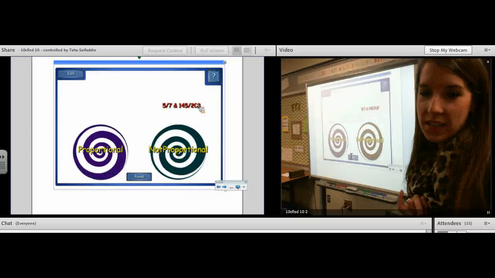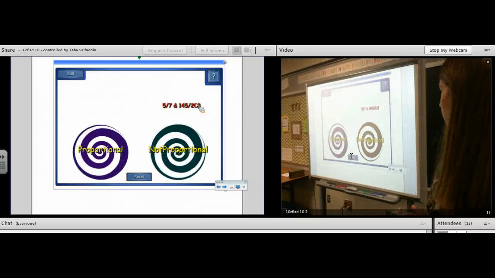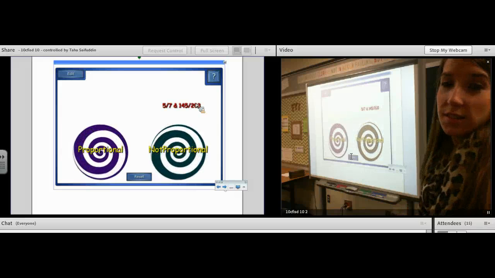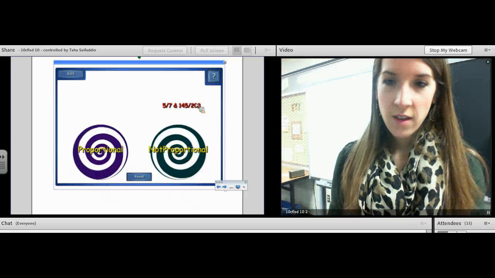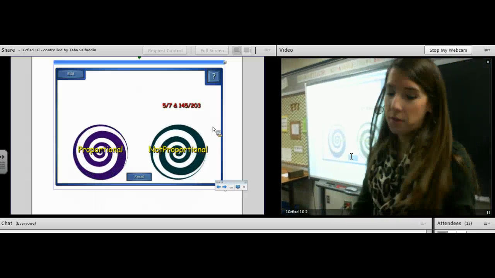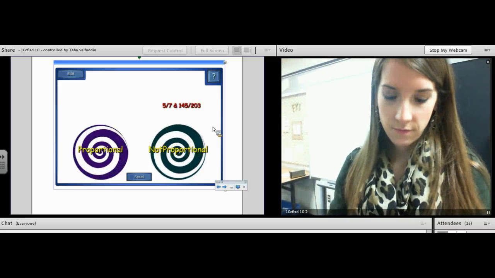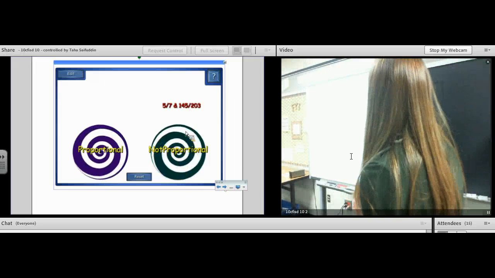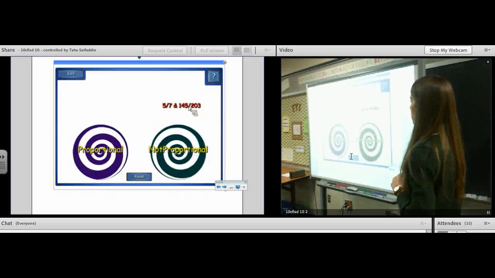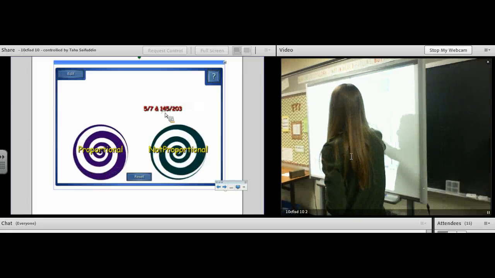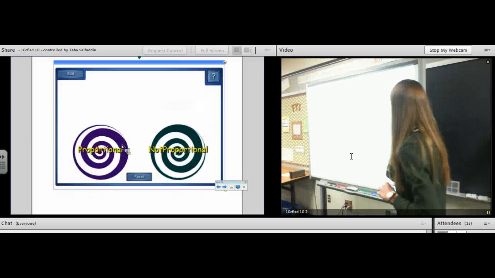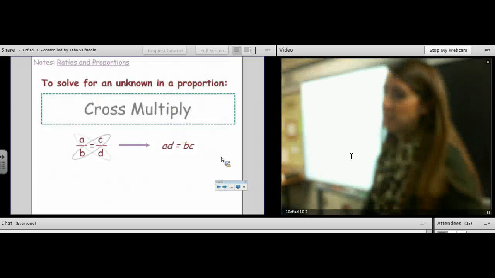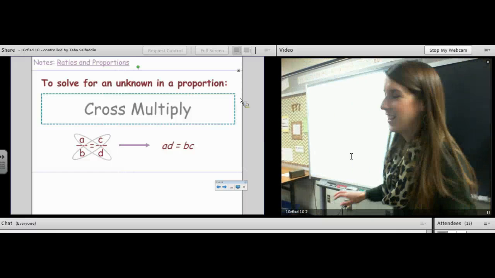Who wants the last one? Request control. Okay. 145 divided by 203. And 5 divided by 7. Those equal the exact same thing. Proportional. I thought someone was going to do it. I'll do it. Are you going to do it? Okay. There we go. Very good. All right, so, okay, you can take off your control now, please.